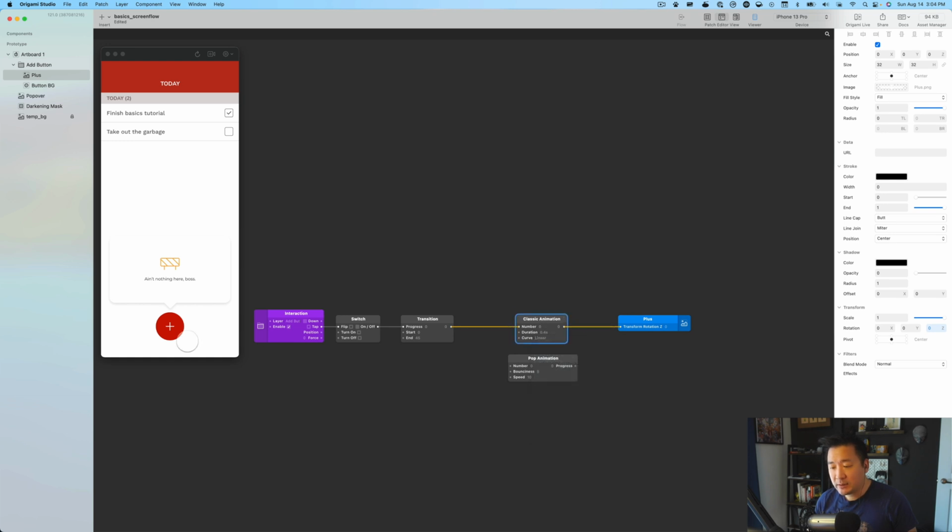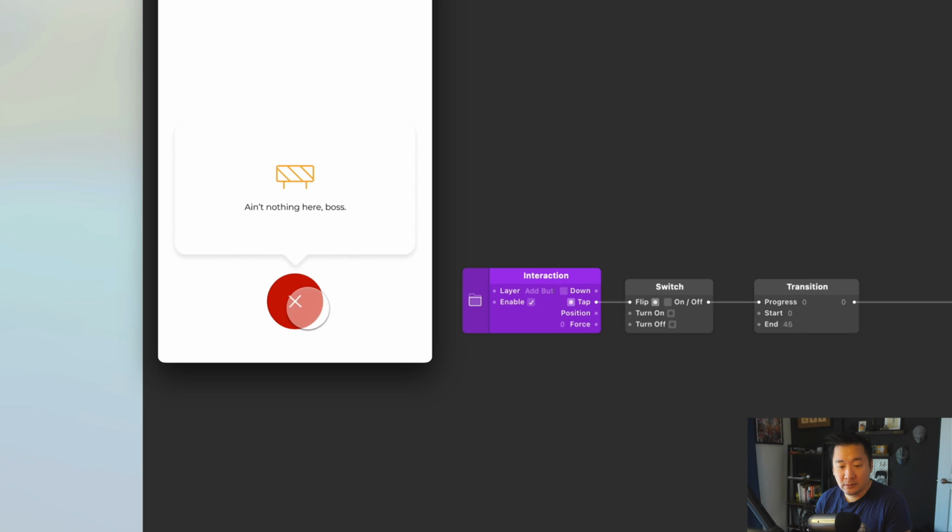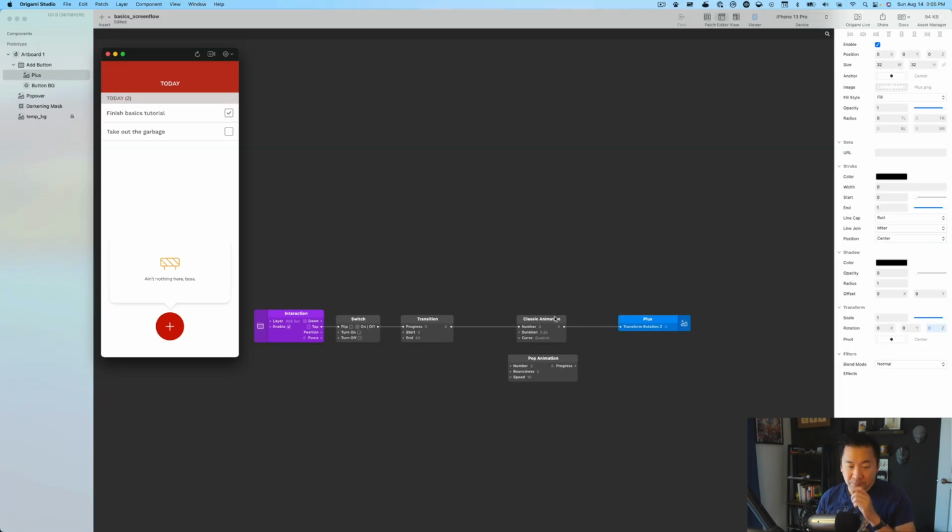But let's stay with linear. And now we have a very boring but completely usable animation. That is too slow. Let's drop that down to 0.2 and let's give that the quad in out. Again, much better, real quick. See that feedback, pretty immediate. But this is one of those fun things where I like experimenting with pop animations until it feels way too excessive. Let's connect that over here.